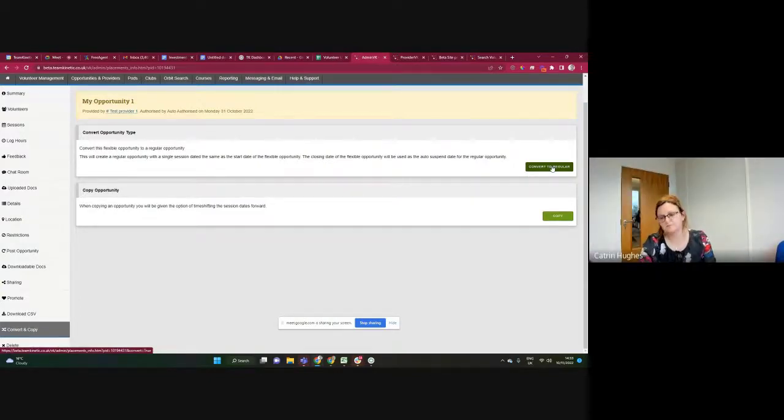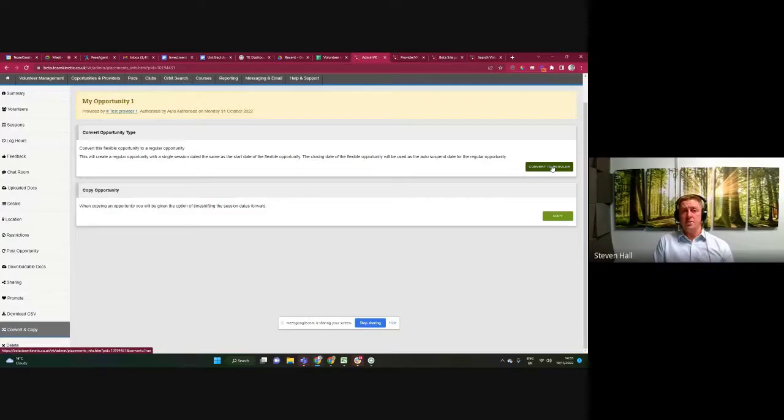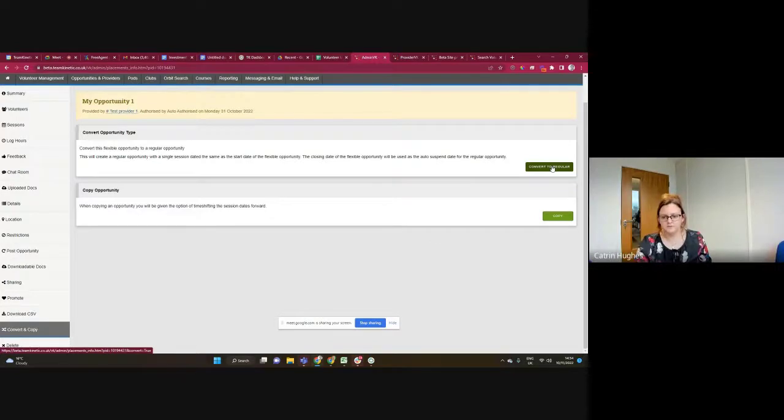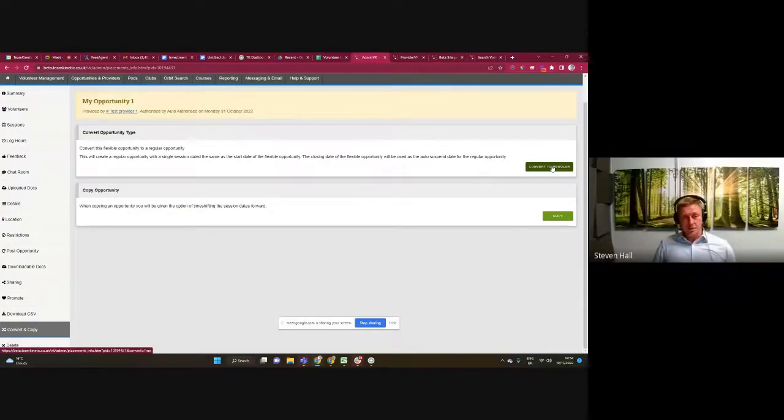As long as you don't go in and delete that existing opportunity, as long as you just leave it in the system, it's fine. You'll still have all the logged hours against that existing opportunity. But then you would have manually added the volunteer onto the session-based opportunity, which means when they carry on logging on that new opportunity, with the rota system and the session set up, it will continue logging against there. But they won't be together. You're right, they'll be separate logged hours against two different opportunities using that scenario.